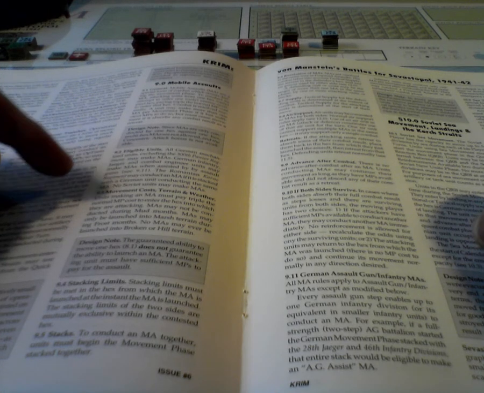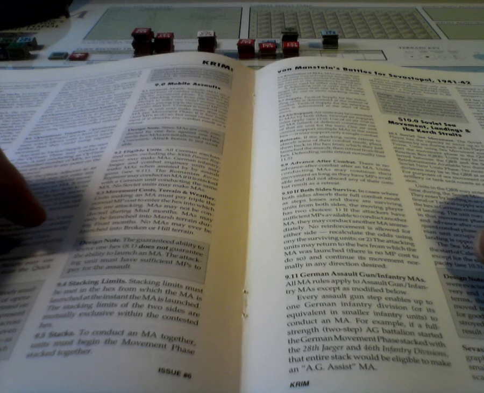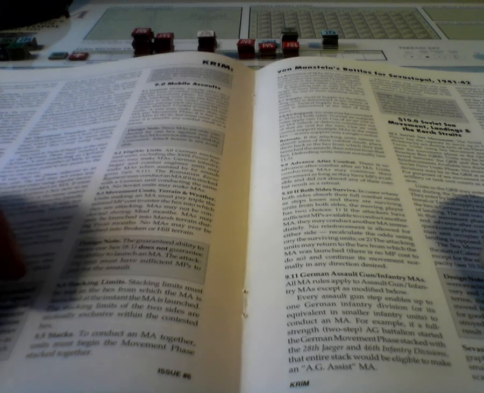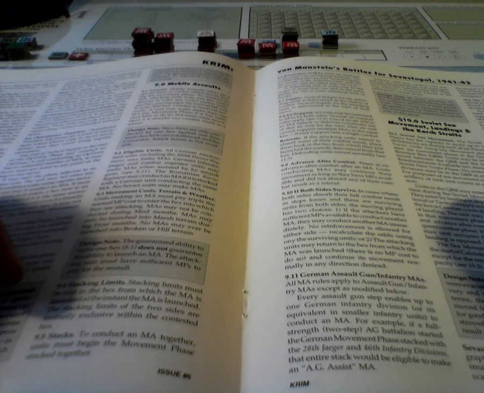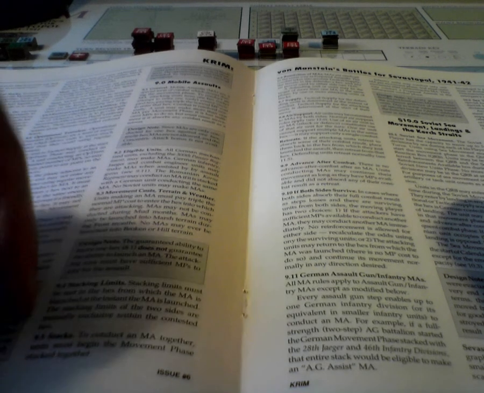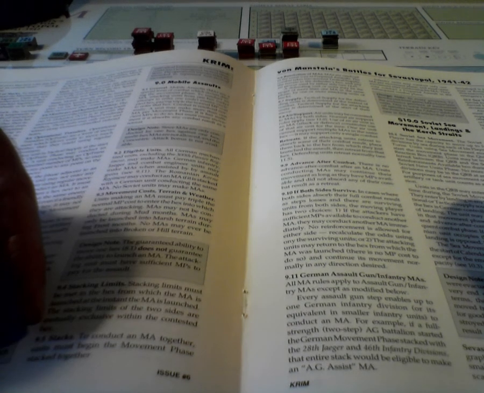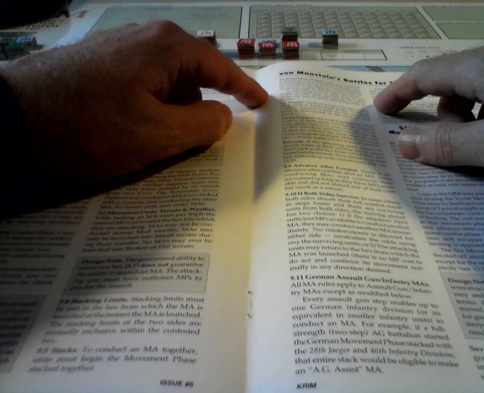Eligible units, movement, cost, terrain, and weather. Stacking limits must be met in the hex from which the MA is launched at the instant the mobile assault is launched. The stacking limits of the two sides are mutually exclusive. Stacks: to conduct a mobile assault together, units must begin the movement phase stacked together.